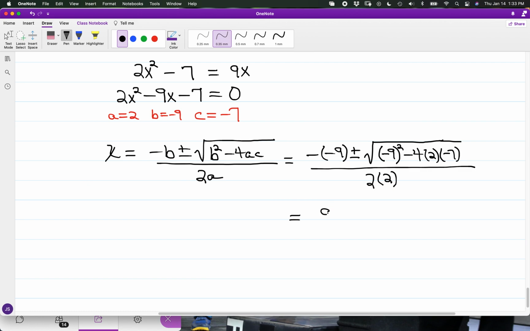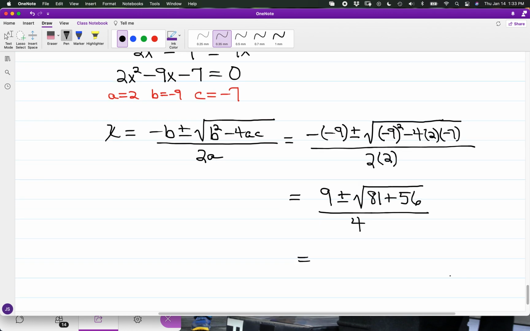And in the follow through, you have 9 plus or minus the square root. Okay, so here you have to be careful. Now we're working with negatives in the mix. For negative 9 squared, the square of negative 9, or negative 9 times negative 9, this will come out to 81. For the minus 4ac part, again, be careful. Negative 4 times 2 is negative 8. In turn, negative 8 times negative 7 becomes a positive 56. And 2 times 2 is going to be 4.